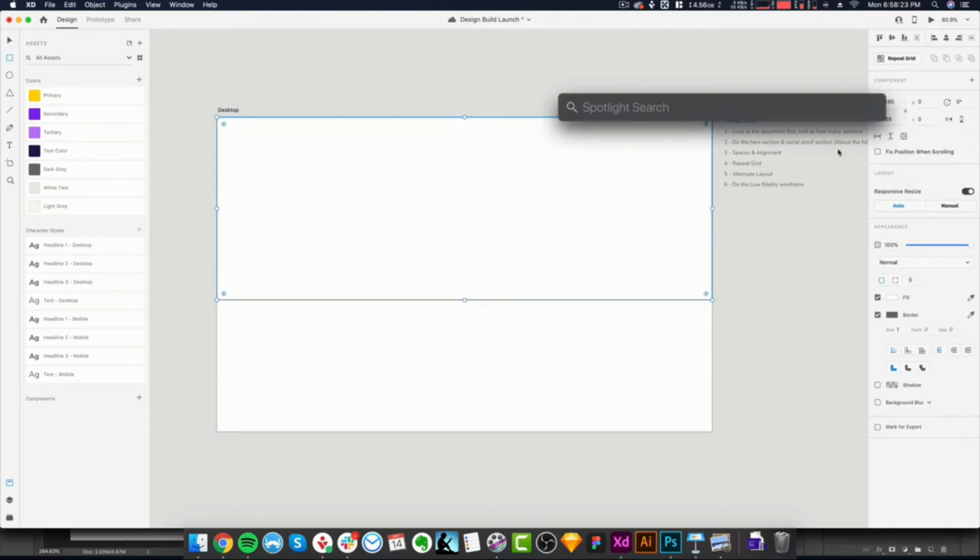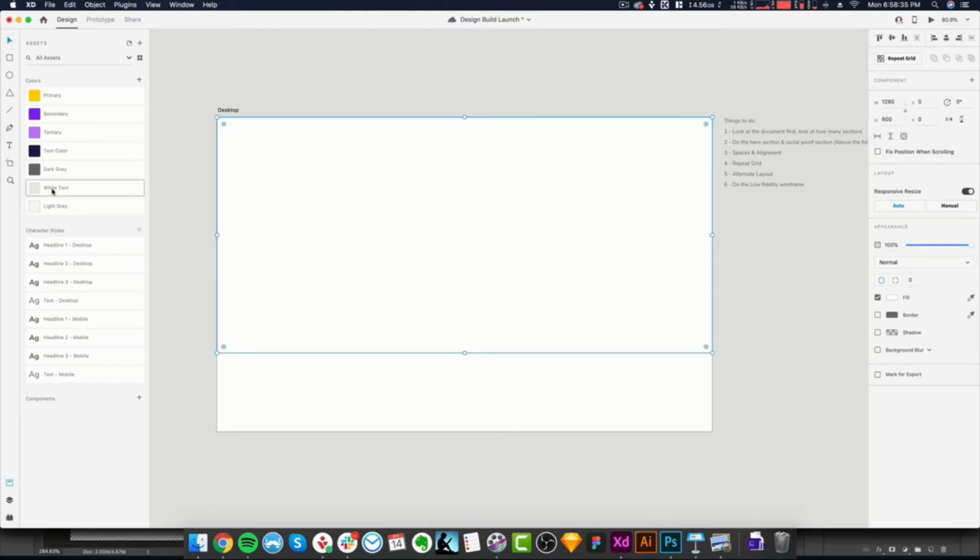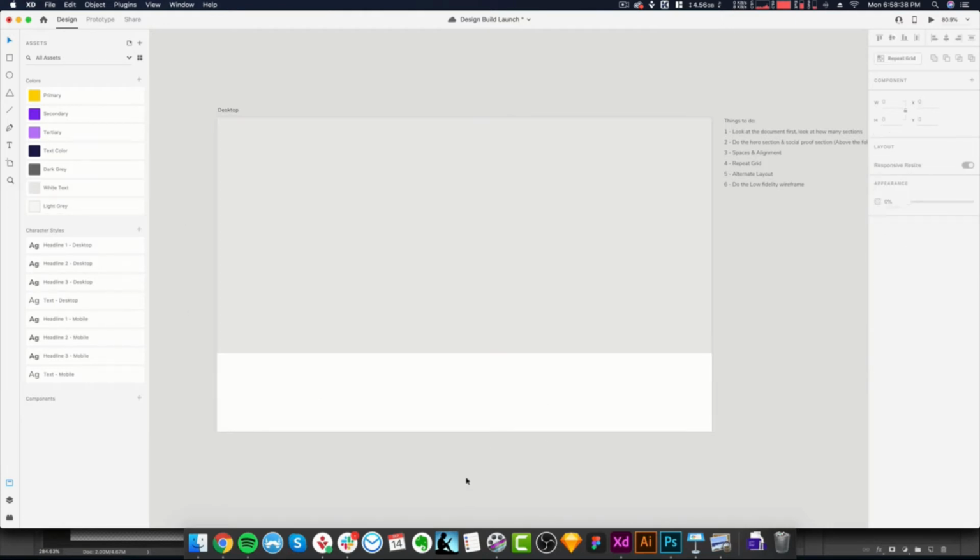Yung gagawin natin is 800 times 75, so dapat yung height niya is 600. Okay. So yung gagawin ko is lalagyan ko lang ng kulay yung background para at least ma-separate. By the way guys, what we are doing right now is we are creating low-fidelity wireframe.